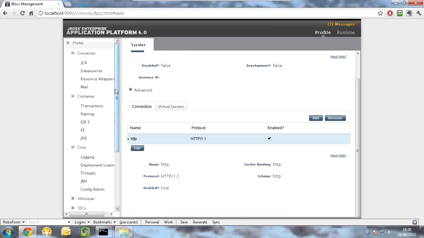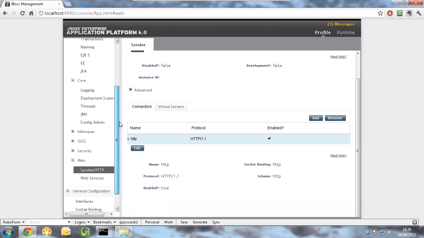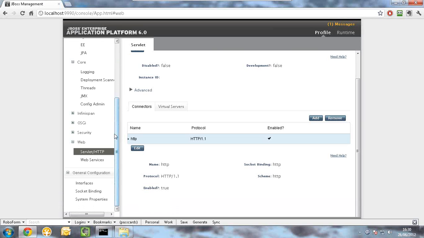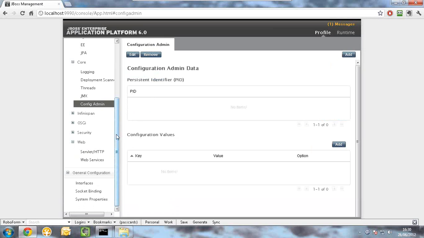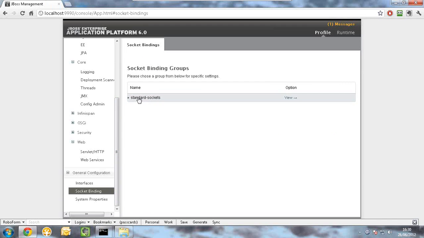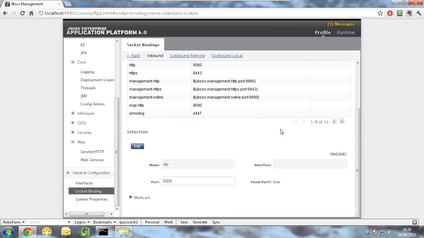There is, I think, somewhat unnecessary redirection compared to products like WebLogic or WebSphere, where you can just go in and say, I want my HTTP connector to be listening on port 7000 or whatever. Here you have to define the socket bindings and then do the mapping between the interface binding and the socket binding, and then a mapping between the connector and the interface binding, and there are a couple too many levels of indirection. Here's a socket binding, sorry. So yeah, you can define and configure the different socket bindings.